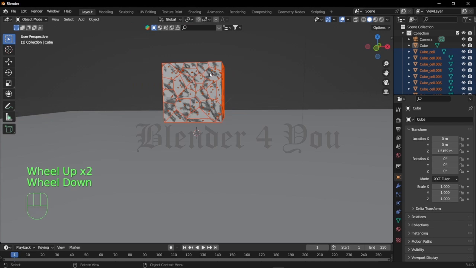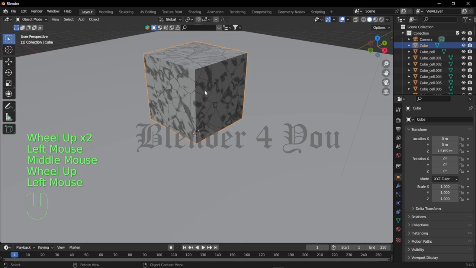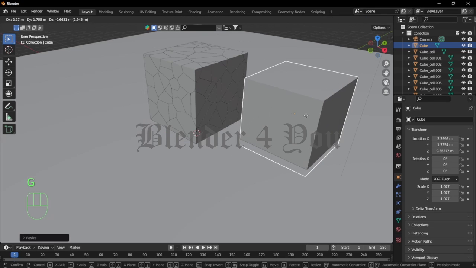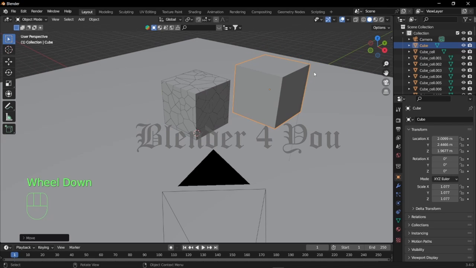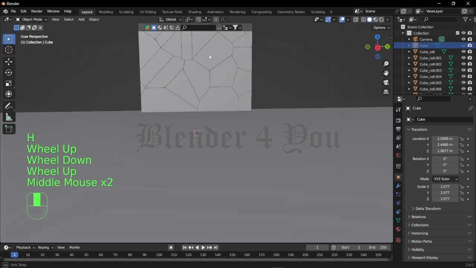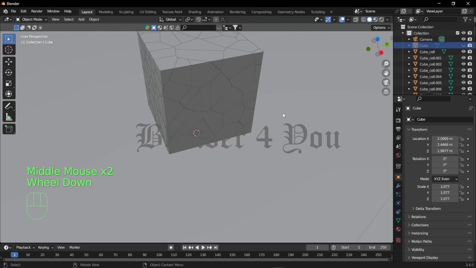Once it breaks, you can see that there is an overlay. What I mean is, on top of those small tiny pieces, there is an actual unbroken cube on top of that. And I want you to hide that cube for now, because we can animate this using this cube.